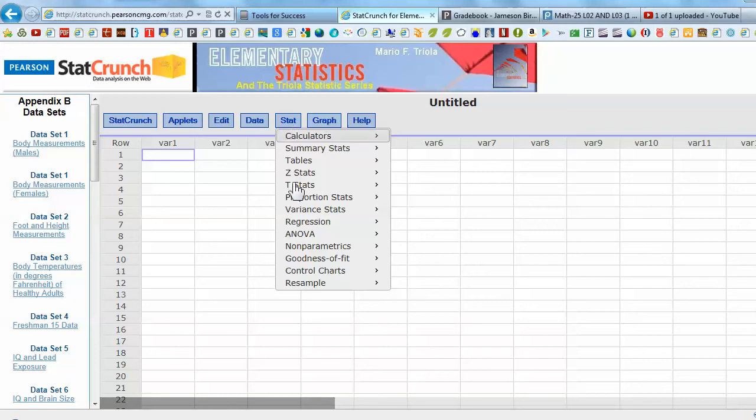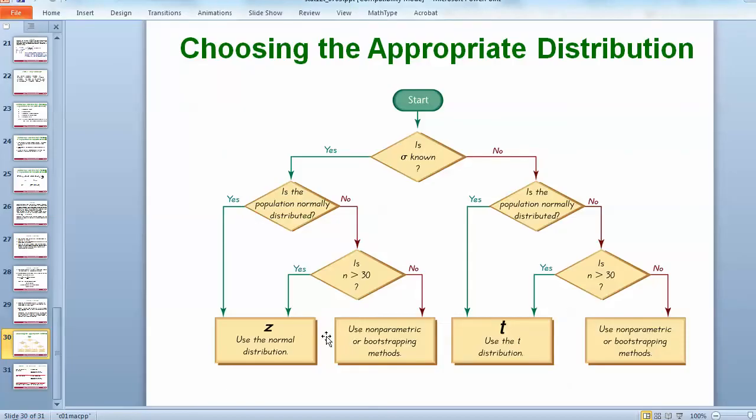So keep in mind, you're going to be using a z distribution if the population standard deviation is known. Now that seems foolish, right? Because if it was known, then we probably knew the population mean, right? Because to get the standard deviation, you have to have the mean to be able to calculate all the deviations from the mean.